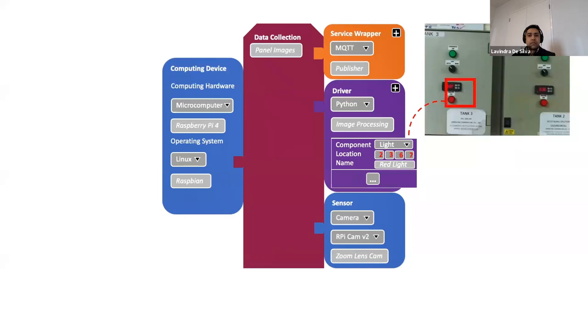The location of each component on the panel can be drawn directly on the screen, and the coordinates entered automatically into the corresponding component, which we've named red light. If no name is specified for this panel component, then the default name will be given, for example, light. There are also components corresponding to the other elements on the panel shown, such as dial and temperature. You can draw a rectangle to accurately cover the panel element.